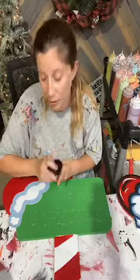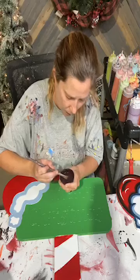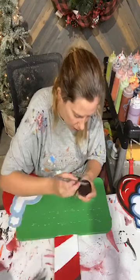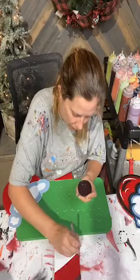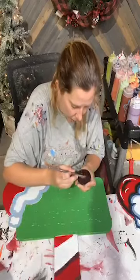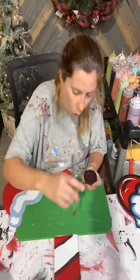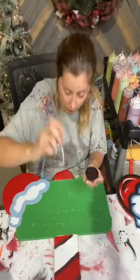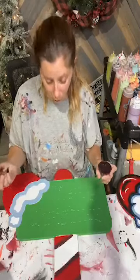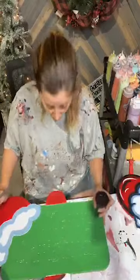Now we're gonna shade our red, shading red number 23. Y'all, as always, I'm using the number 12 shader brush. That's just the size that I like. It's right in the middle, not too big, not too small. I like it because I can use the flat side and get it thicker, or I could use it straight and get a little bit of a thinner one. So I just like the versatility of a number 12. It's got a lot of different leverage that you can use with it.